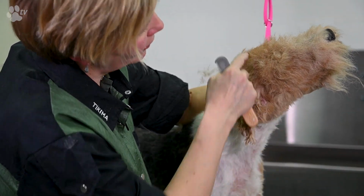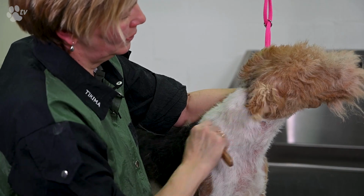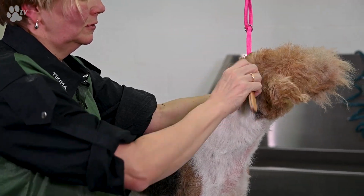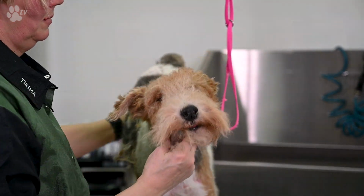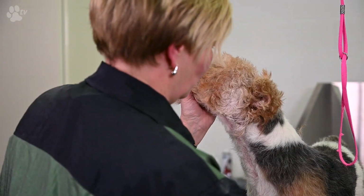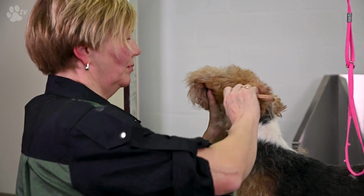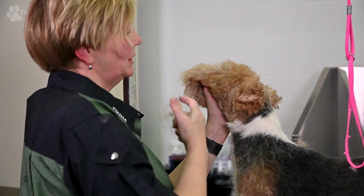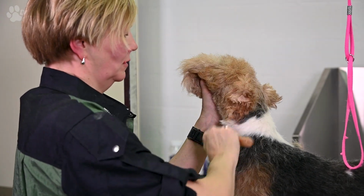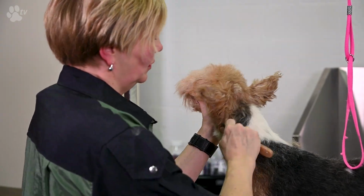So leave everything before, about a thumb from his eye, I leave everything on. I leave that on. Because you can always take off, but you can't put it back on. Now, you see? On the other side. And use a bit of chalk. The more you trim it, you can see it in the next stages, the nicer the hair is going to get. And the more you have to trim it, especially the head and the front and the back end, the nicer the hair structure is going to be. But for now, we can only take this off, and then it'll have to grow in. So the new coat is coming through.